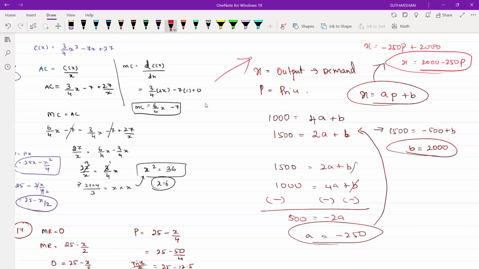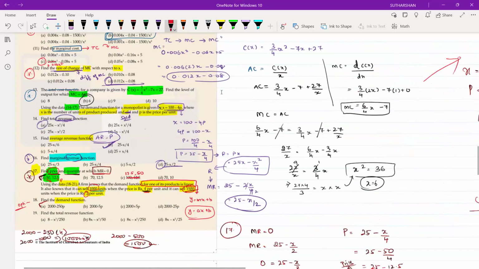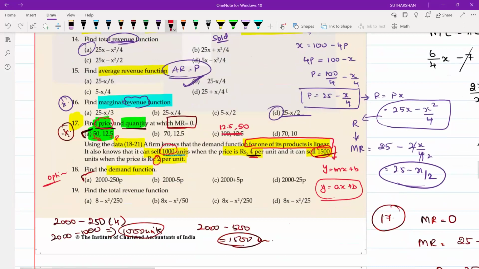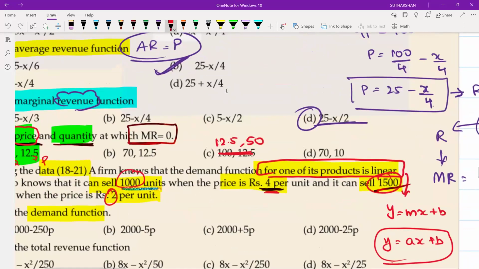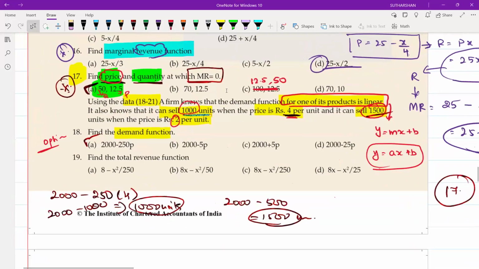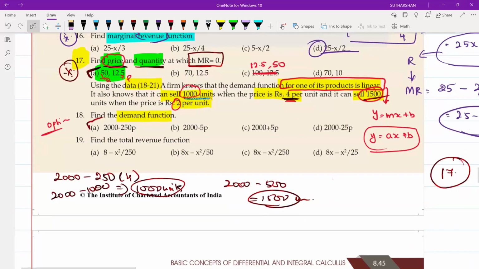This is a lengthier process which you need to follow. Now tell me which method you will go. Will you go by a regular method or by a calculator, which is a shortcut method? Which seems to be time saving? Shortcut method. Then we'll go with illustrate question number 19.